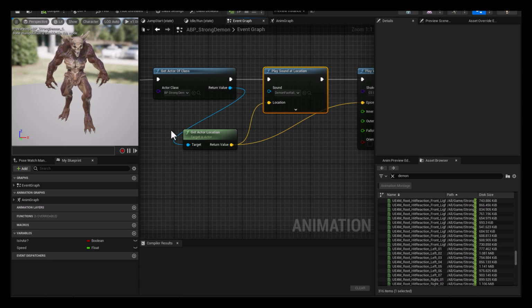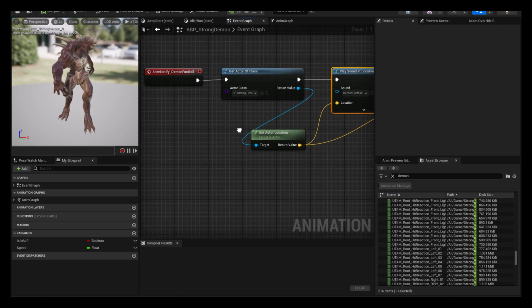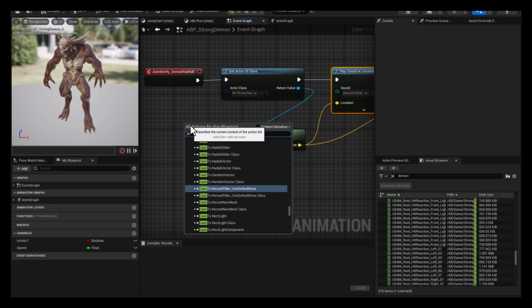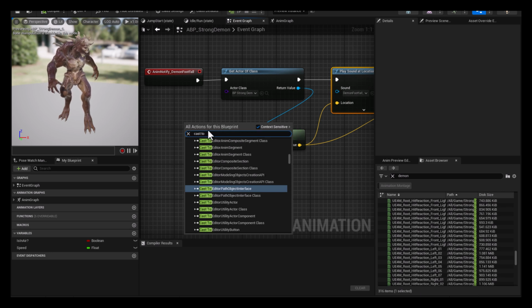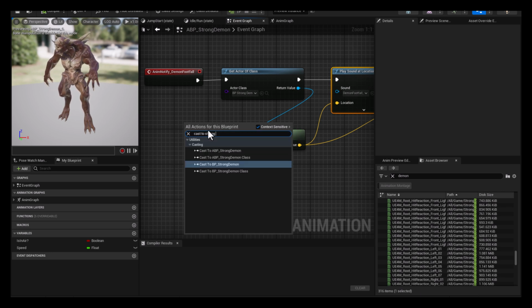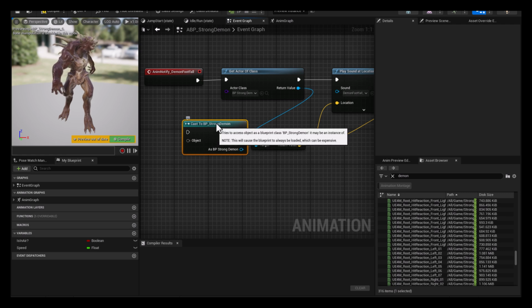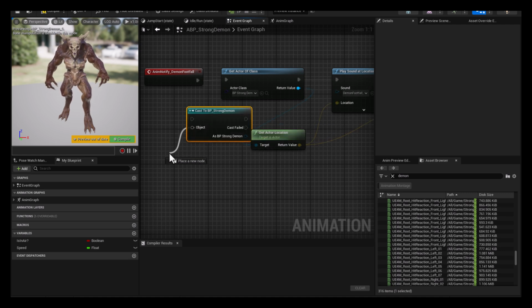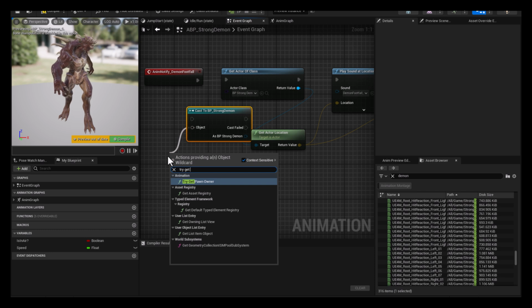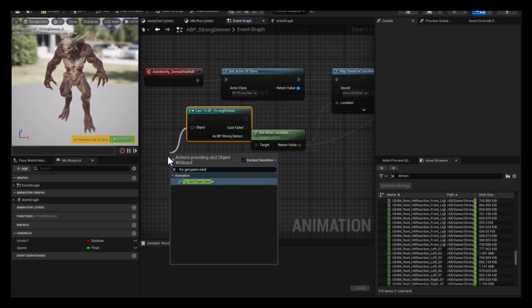or you could have cast to it. I'm finding though that in Unreal Engine 5, casting in the animation blueprint, if I did cast to Strong Demon, then the object would be try get pawn owner.